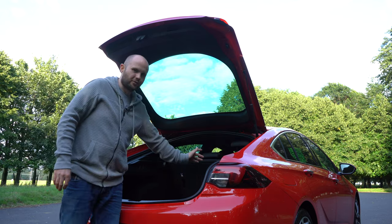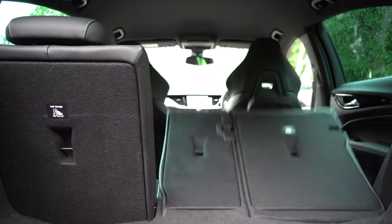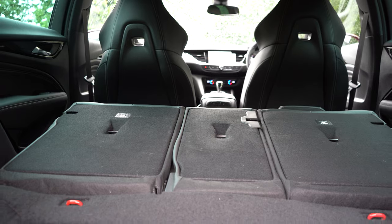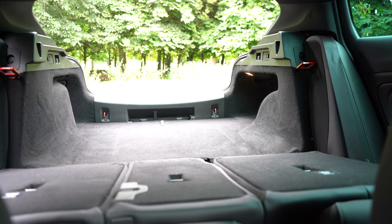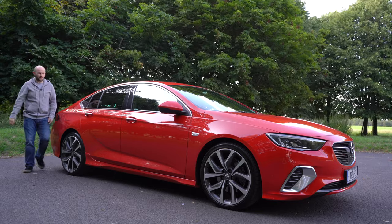The release for the rear seats is not a manual button — it's electronic. Down they go. Unfortunately you can't do the same to bring them back up, you've got to do it the old-fashioned way. And when you have them fully laid back, it's massive. It would definitely be a nice addition to have an electronic boot open and close, but it doesn't have it — c'est la vie.